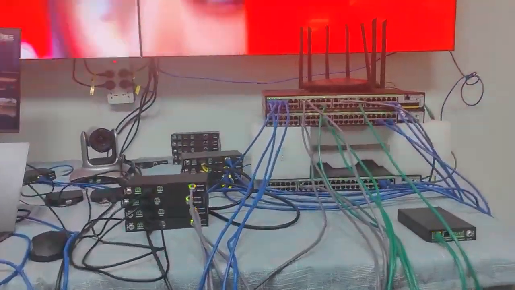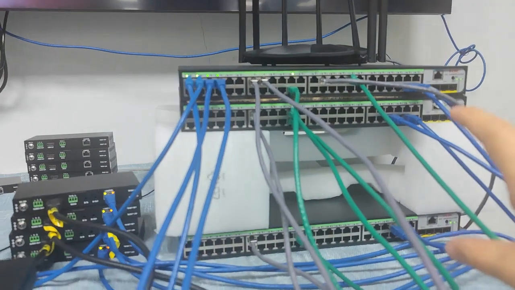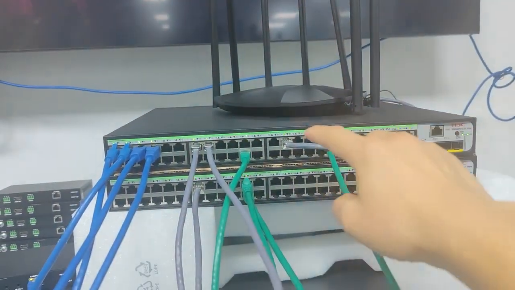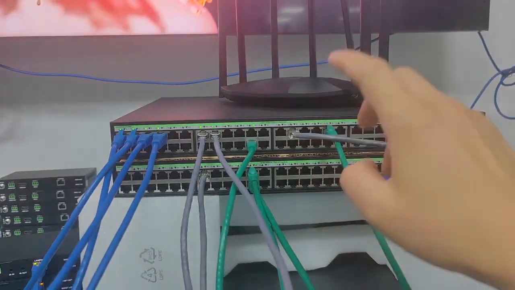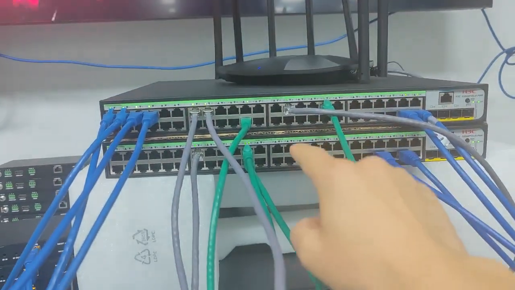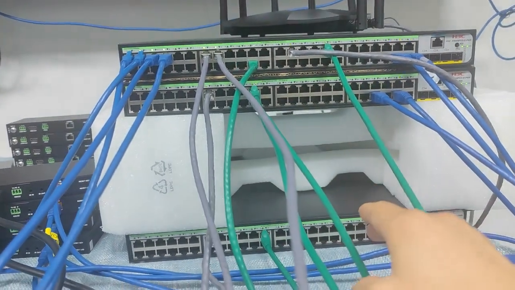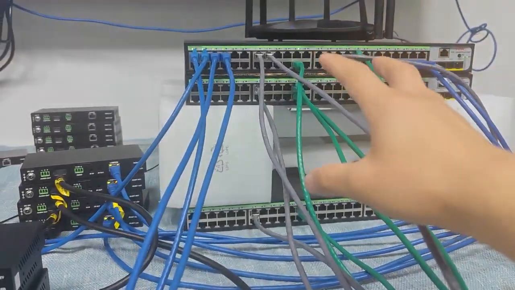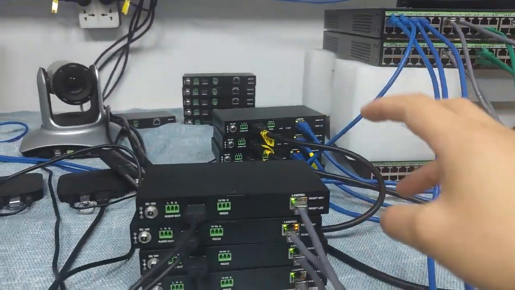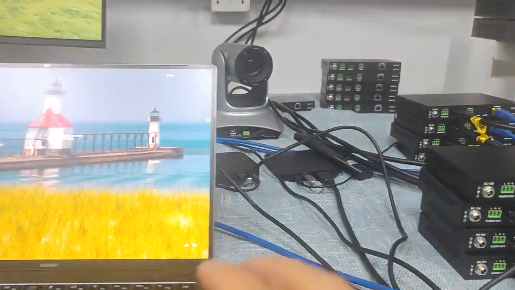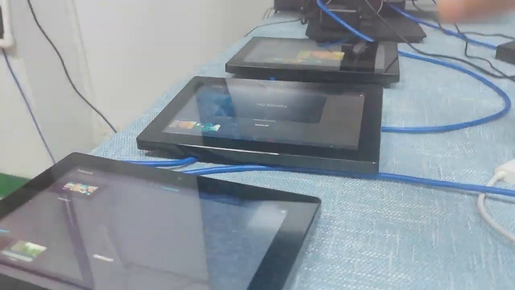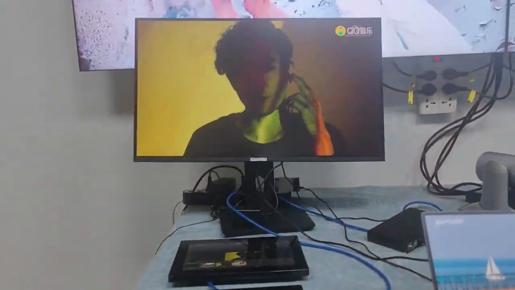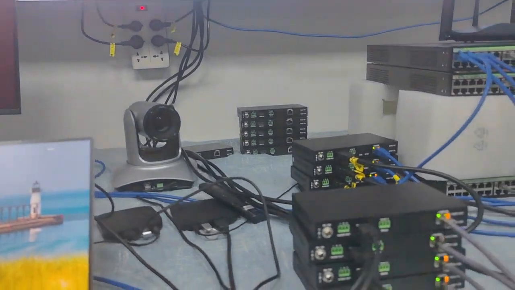As you can see right now, we have three PoE NAS switches. The Wi-Fi router is connected to the first one. Through the first one, I have the line cable cascaded to the second one, then the third one. This green line cable is connected to the IP control box. Another cables are connected to the transmitters and the receivers, and also my control PC here, and also the three wall-mounted 10-inch touch screens, which we can use to control the three locations separately.